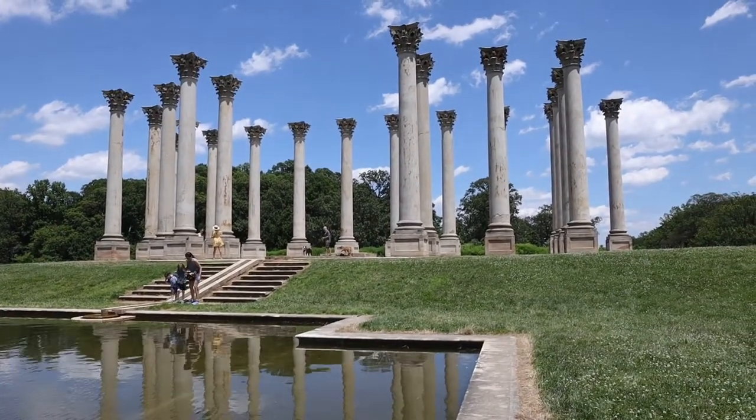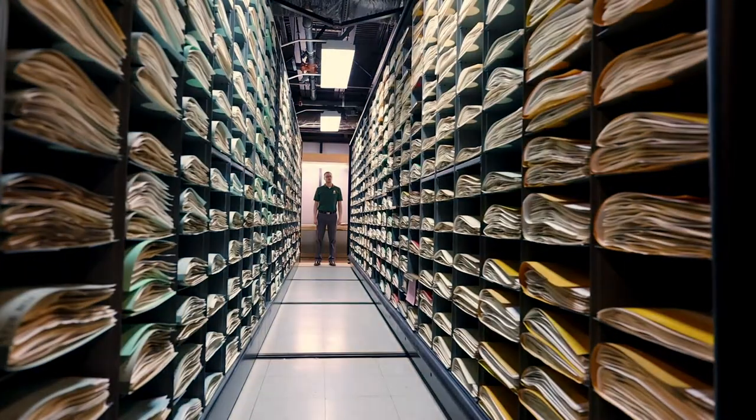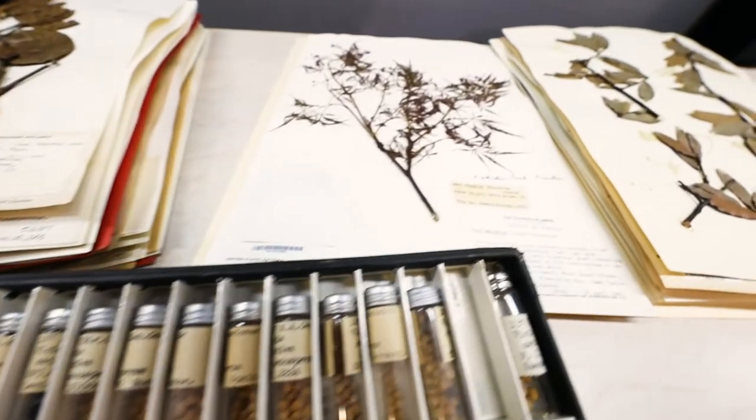But beyond the exterior attractions that more than 600,000 visitors enjoy every year, the National Arboretum also has a world-class collection of preserved plant material in the form of herbarium specimens. Within the main herbarium, there are approximately 800,000 specimens that make up the core repository documenting plant research conducted by the Department of Agriculture and one of the designated mission-critical systematics collections in the agency. These specimens represent over 230 years of plant collecting and come from nearly every corner of the globe.